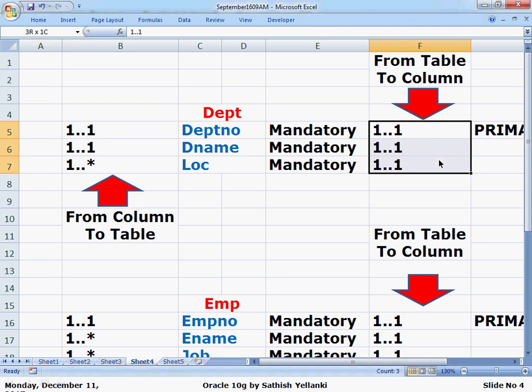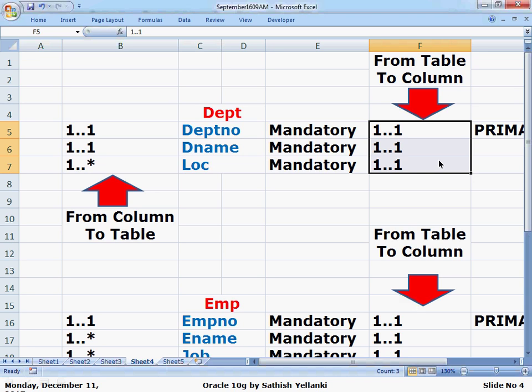Now, all these columns from the table to the column, they are in which cardinality? 1-to-1. Now, I am making one thumb rule clear. I don't want to speak about these thumb rules again and again. When you test cardinality upon a table, from table to the column, definitely every column should give 1-to-1. This is a thumb rule of RDBMS. Are you catching the point now?